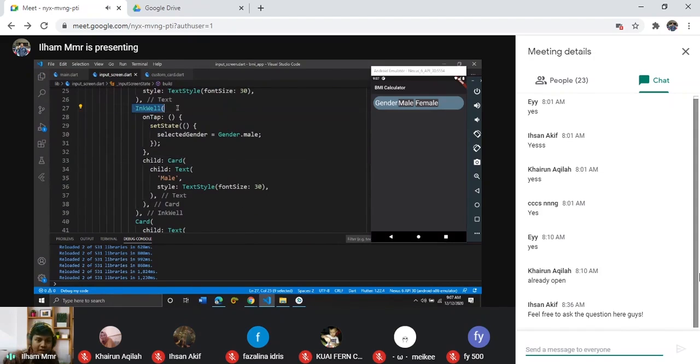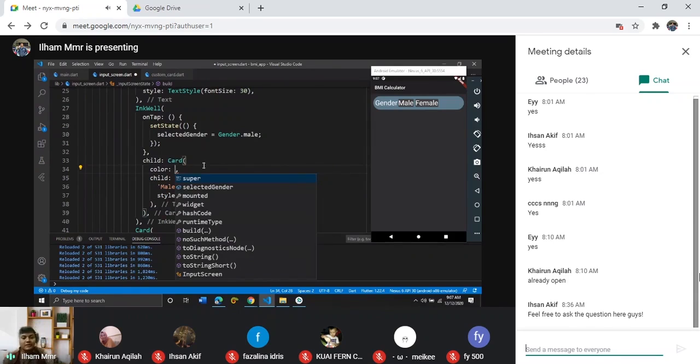So you are in InkWell here, and make sure you are in the card part. Below it, add a color, because we will change the background, right?